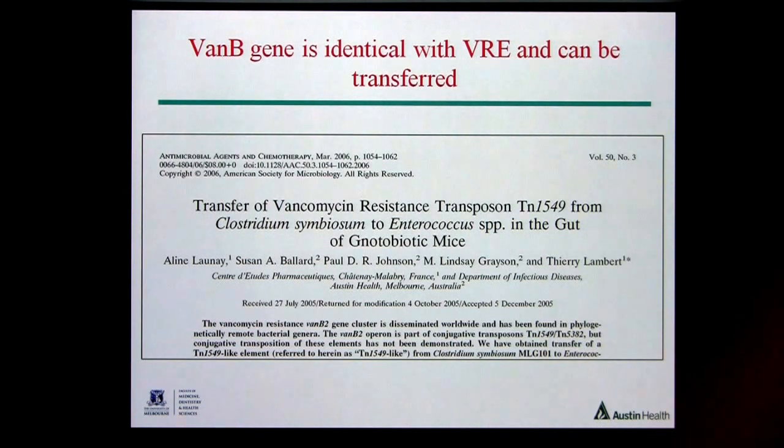And we're in the process now, we just have an NHMRC grant looking at that clinically in real time with patients who are admitted to the Austin Hospital, following their vancomycin-susceptible enterococci, tracking their molecular subtype, and then seeing when they develop VRE and whether or not it's the same strain, VSE, vancomycin-sensitive enterococcus, that has become VRE.